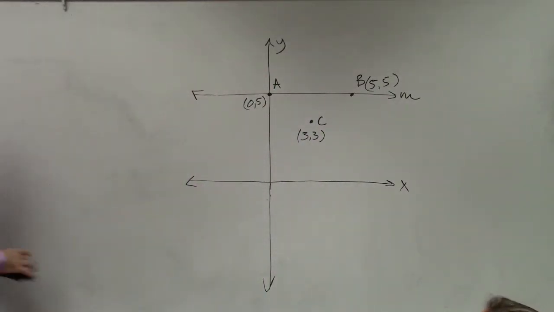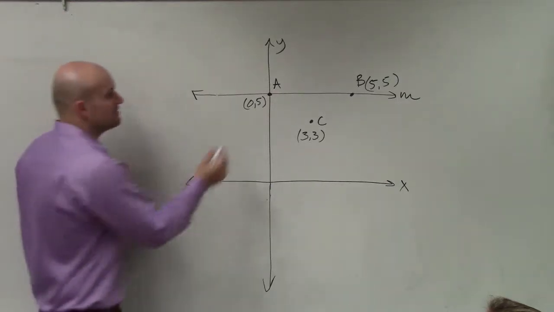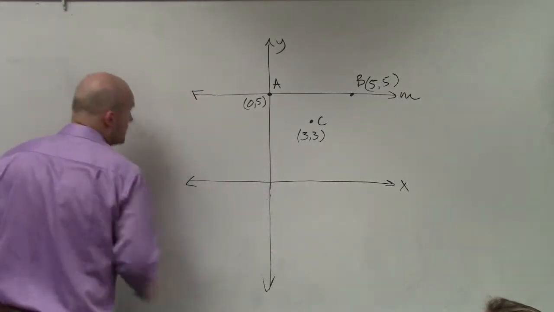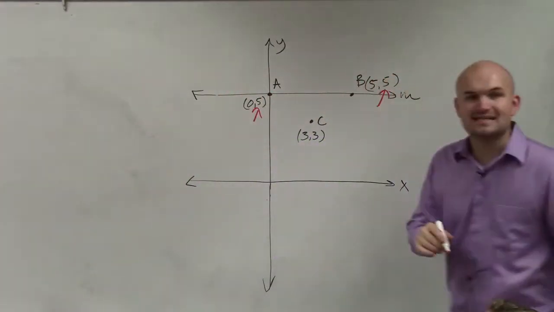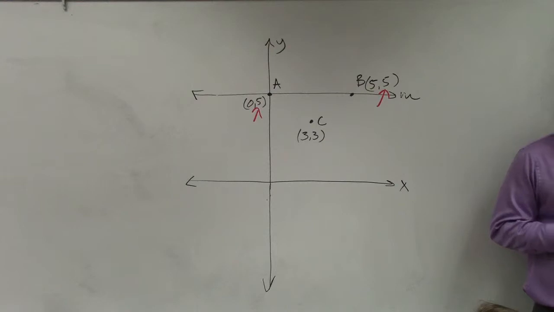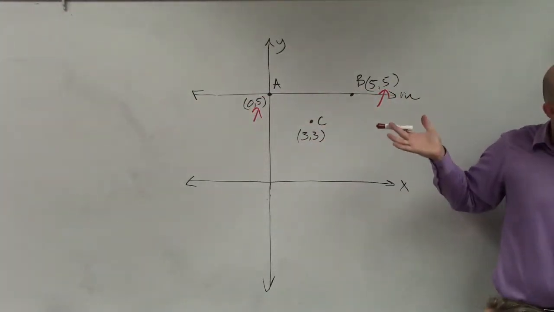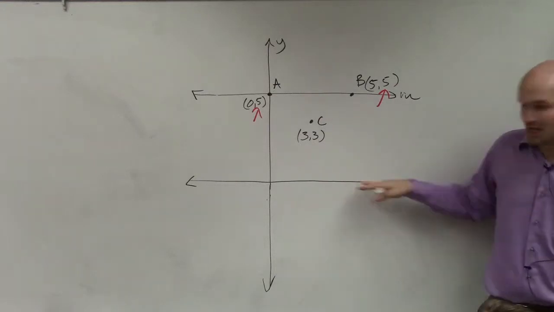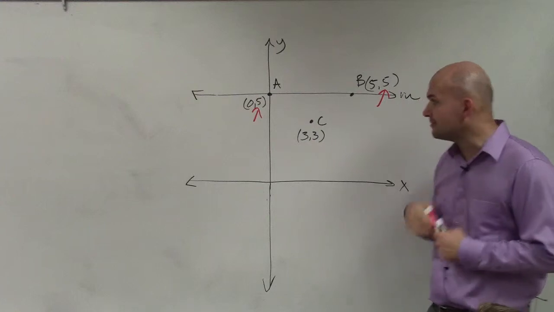So there's a couple things that I understand about this problem. First of all, I know that the y-axis - I didn't want that, I wanted a red, I'm sorry - the y-coordinate for my points A and B are both the same. Therefore, I know that this line is going to be horizontal. It's a horizontal line which is also going to be parallel to the x-axis. So those are just a couple things that I know from seeing this problem.